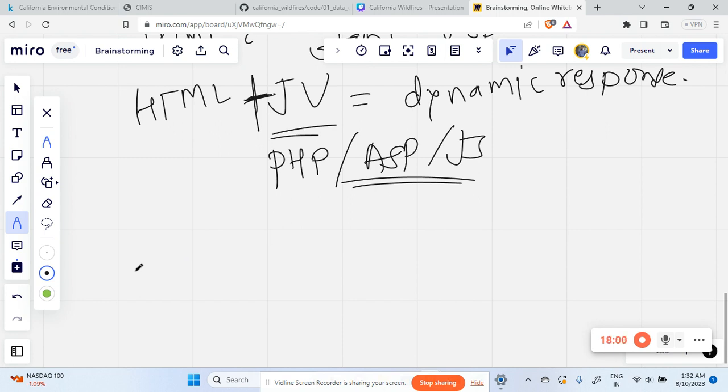So that's the thing. If the response does not vary from time to time and person to person, then it is static. So what is the definition of static?